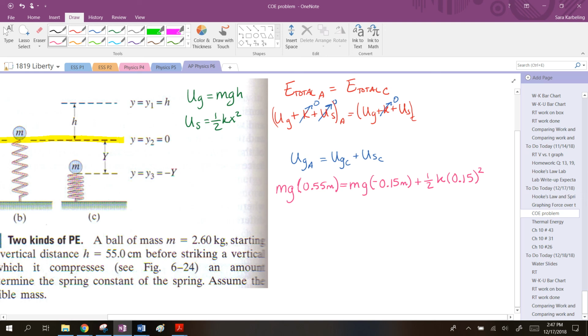Is that okay? I think you caught yourself, but I want to make sure that everybody catches this: it doesn't actually matter if you listen to Courtney or somebody else. If h equals 0 here or if h equals 0 here, it does not matter. That x, that distance that it's compressed, will still be 0.15.